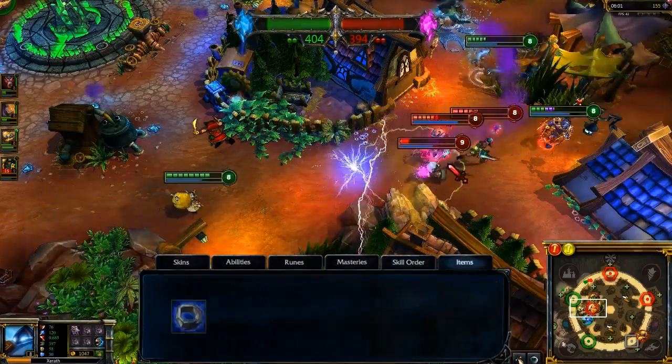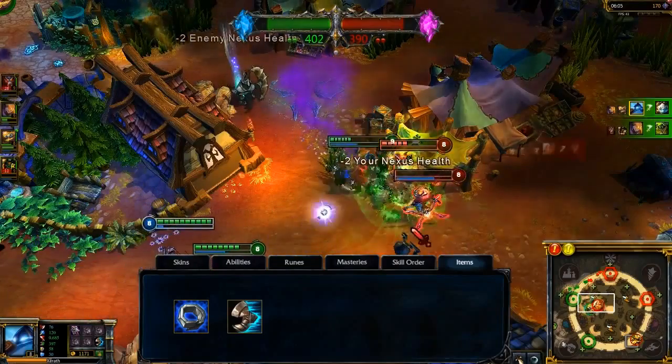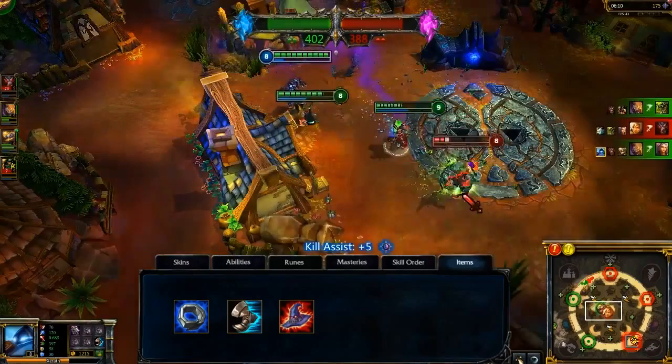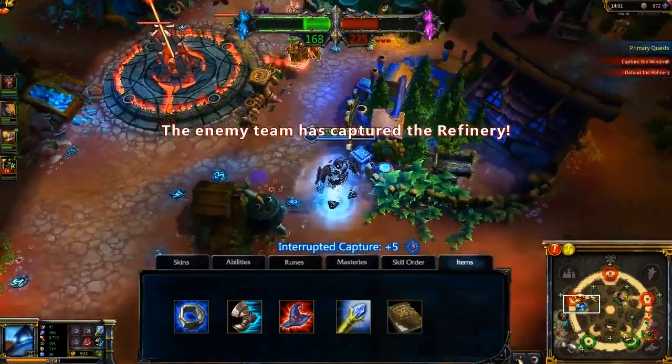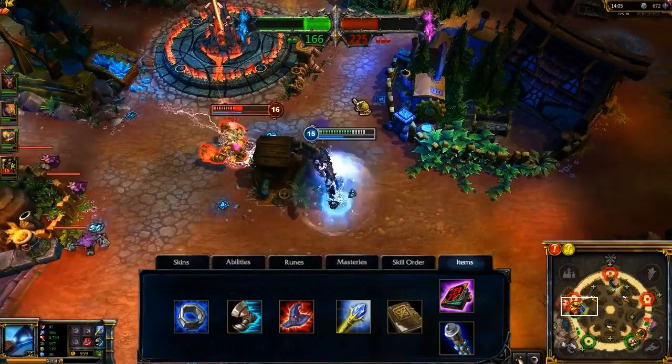For items, I grab a Doran's Ring in Classic or Sorcerer's Shoes in Dominion. After adding Sorcerer's Shoes, I immediately grab Rabadon's Deathcap. With my core build done, I add utility and damage with Rylai's Crystal Scepter and Will of the Ancients. I finish out my build with Morellonomicon for cooldown reduction and Void Staff if my opponents start to get more magic resist.